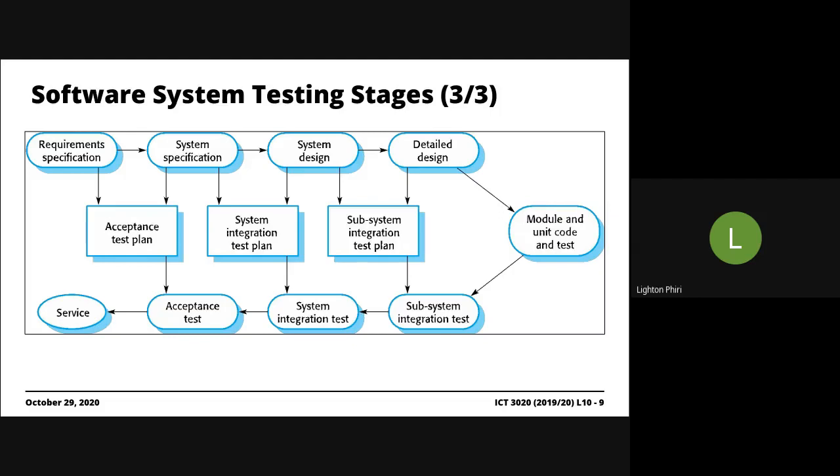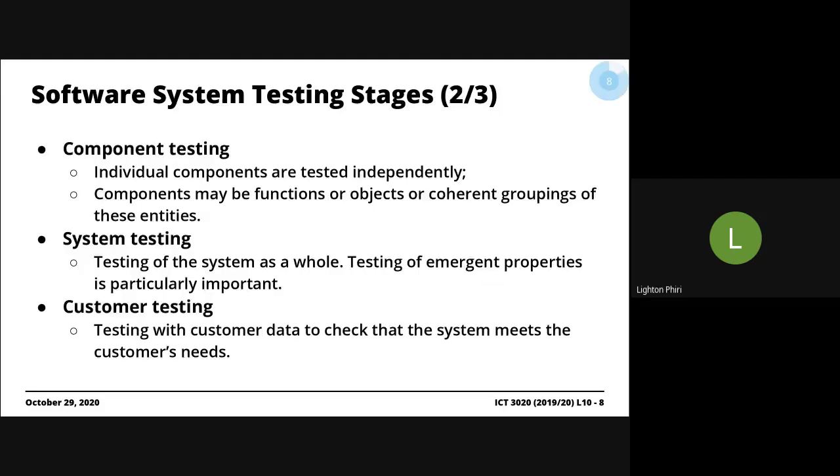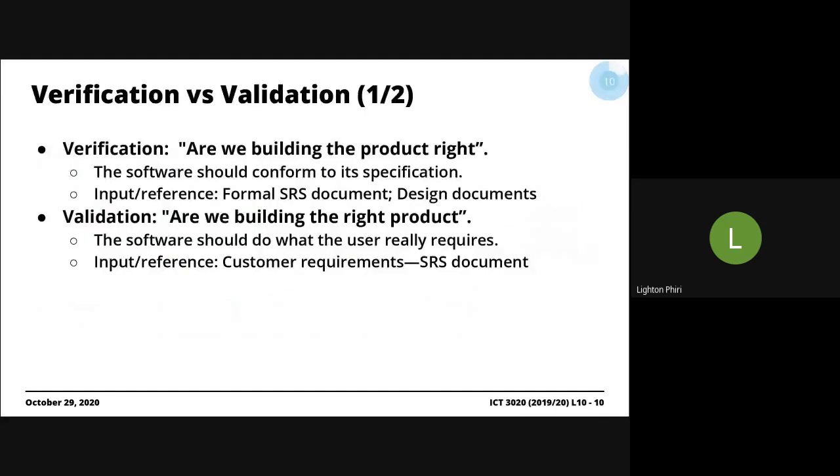Fundamentally, what we're trying to do here is highlight that testing can be viewed from three separate perspectives. We discovered that there's component testing, then system testing, and then finally user acceptance testing, or rather customer testing, right? So hopefully that was very clear. Remember, we are calling this phase we're discussing right now verification and validation. Those are two different things, right? That can be viewed from the different things that are done as part of software project management.